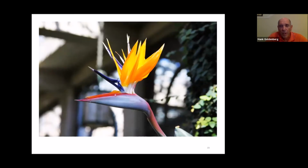So what would you improve here? It's a beautiful flower, right? A bird of paradise, a beautiful, beautiful flower. Your eye normally, when you're looking at this picture, is drawn to the brightest spots in the picture, right? The brightest areas. Well, look where the brightest areas are. It's off to the side here. It's up in the corner, up here. It's down here. It's everything but where the flower is. This is a terrible background for such a beautiful flower. So when you see something like this flower, make sure you have a nice background. Even though the background is blurred here, which helps, it's way too bright. And again, this has nothing to do with the camera. It's all the photographer.